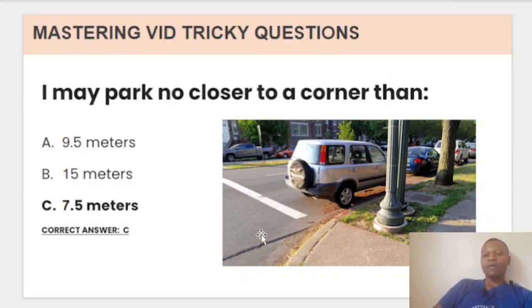Now other question may say, how far from a corner are you forbidden to park? Well, that's anything that is less than 7.5. Well, definitely anything that is like this, right? What you see here, definitely this one is prohibited. So any meters, whether it's 6 meters or 5 meters or even 7 meters, they are prohibited. You should make sure that you park from a corner at a distance that is 7.5 or greater. Now let's move on to the next one.